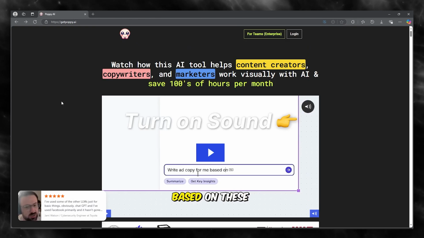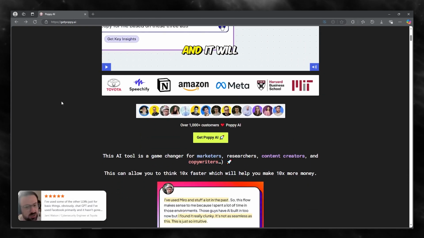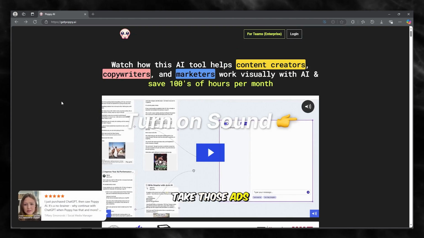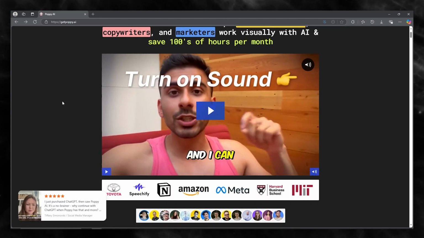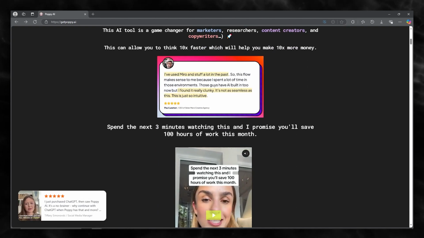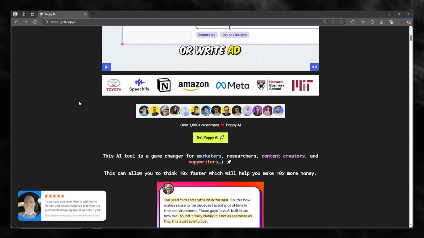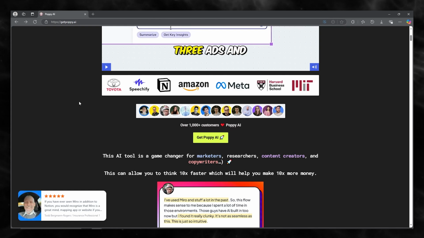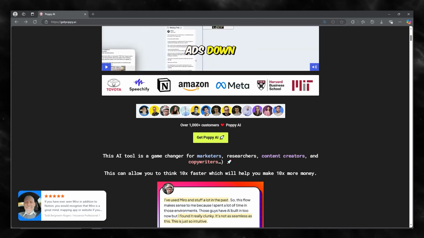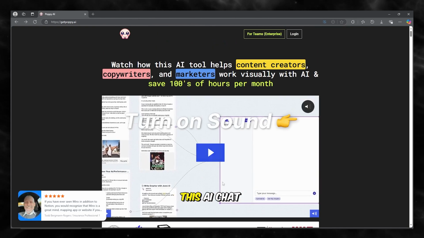And the main pros of Poppy would be that the visual workspace beats linear chat tools. It analyzes entire YouTube videos instantly. Access to multiple AI models is given. You can save hours of research time, and it's perfect for all of you messy thinkers out there. Although it is monthly costly and the learning curve is high for new users, you can still work along with Poppy in the easiest and simplest way.